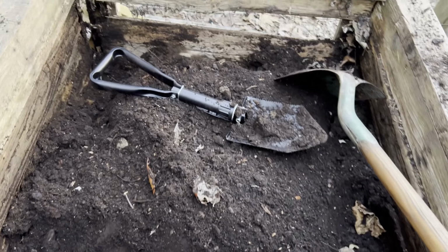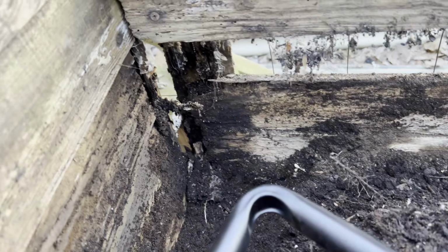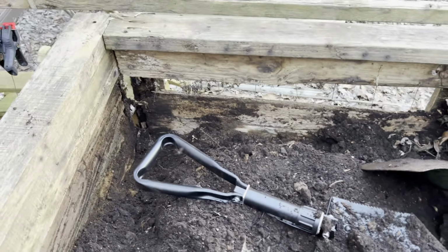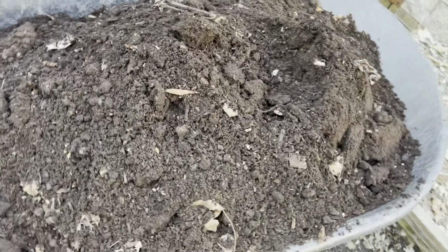And, you know, well, I'm gonna pull you in there. I wanna show you what it looks like. It's kind of weird. All right, well, check it out. So look at that, all rotted out. I just tapped that with my digging tool, with the prong tool, and it just busted out. So far, here's all the soil I've gotten out.